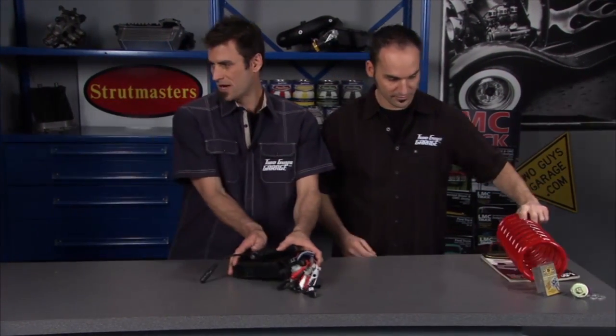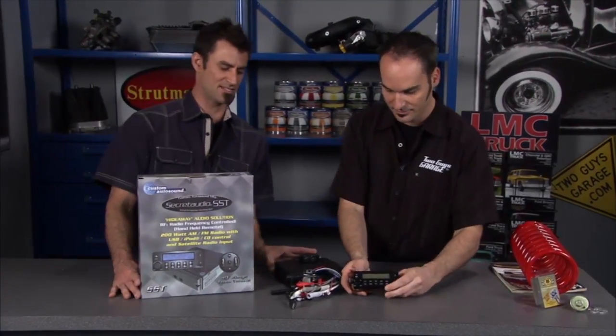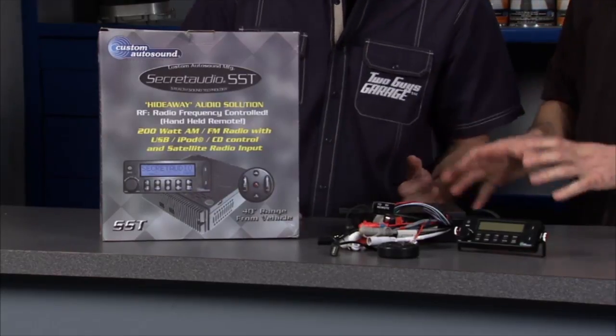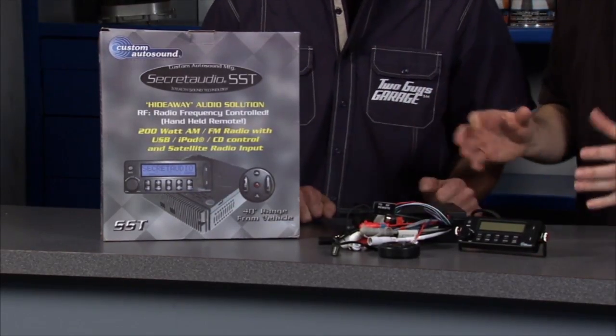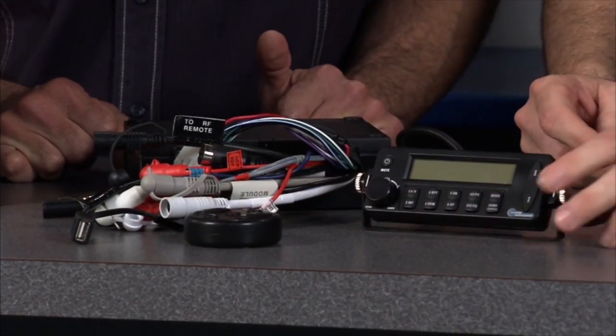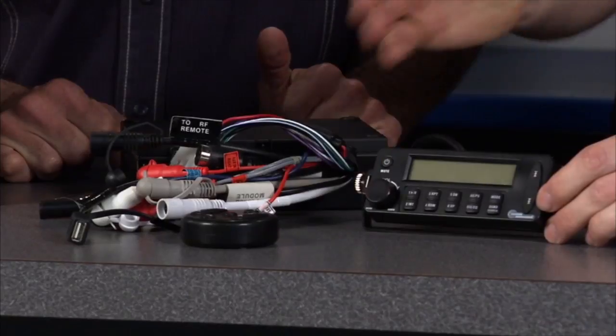All right, next thing we got up is from Custom Auto Sound. This is the Secret Audio SST. I love this little unit because it's got 200 watts of amplifier and tuner. You can tuck it just about anywhere. But then you got this cool little LCD display. It's already set up to play your artists and song titles. You can hide this little guy just about anywhere. And you got yourself a little remote, so you can make all the magic happen.